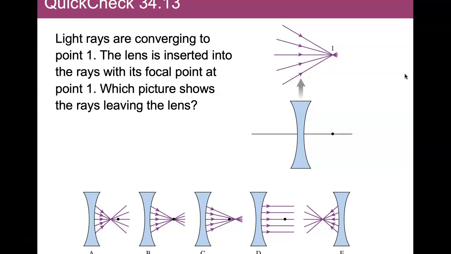All right, so here's a quick question. We have these rays incident on a diverging lens, so we want to see how they look after they leave the lens. So it seems that if the lens weren't there, they would converge at its focal point. So then the divergence should make them parallel to the axis.